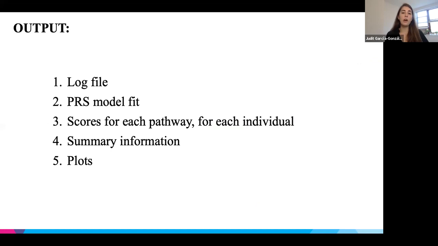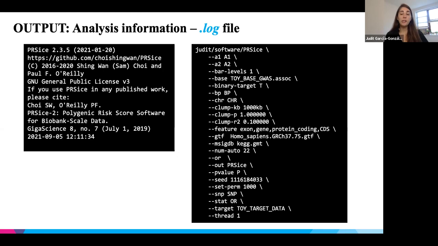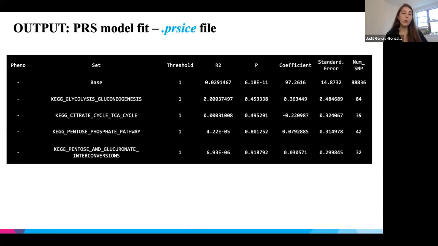So let's see what the output of PRSet looks like. Similar to PRSice, for every PRSet run, we will have a log file with extension .log, and this will contain the commands used for the analysis and all the information regarding the filtering, the fields that were selected, etc. Then we will have another file with extension .prsice, and this will contain the polygenic model for each pathway across thresholds.